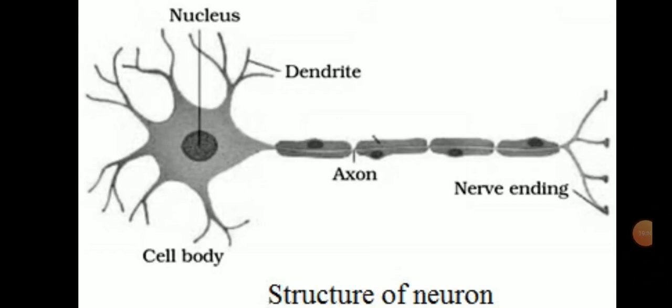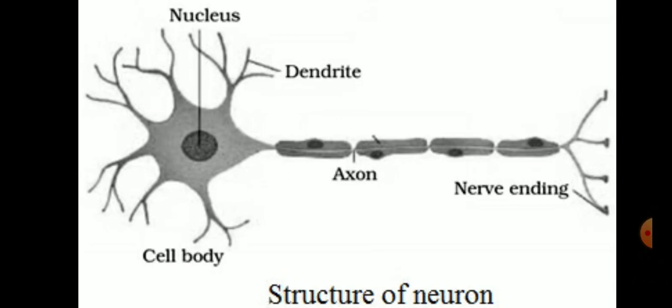So students, this is the diagram of a neuron, means the cell of a nervous tissue. Take a look. There is this complete cell body. Okay. Then there is an axon, nerve ending also, dendrite, and nucleus. What happens here? These dendrites, take a look, take the stimulus from wherever it is coming, and then they transfer it toward the cell body. Inside, and then the movement takes place through the axon to the nerve ending, and from the nerve ending to another neuron.